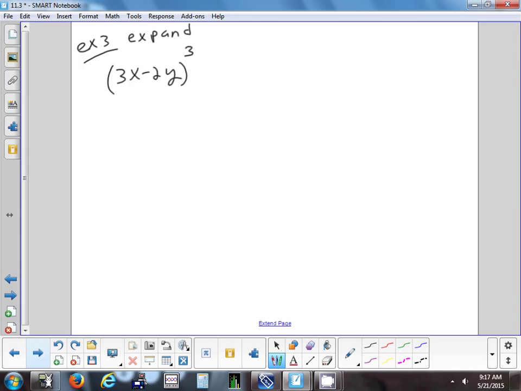All right, this one's a little different because it has a negative. Our binomial theorem doesn't really cover what to do when you have a negative there. So what could I do so I don't have a negative there? I can't just get rid of it, but I can rewrite it a little bit. Yep, you could do 3x plus the negative 2y, and then raise all that to the 3rd power. Now this is like your A, and this is like your B.